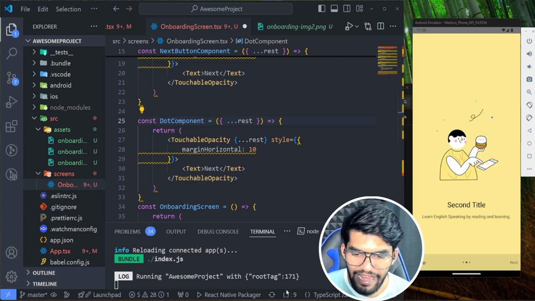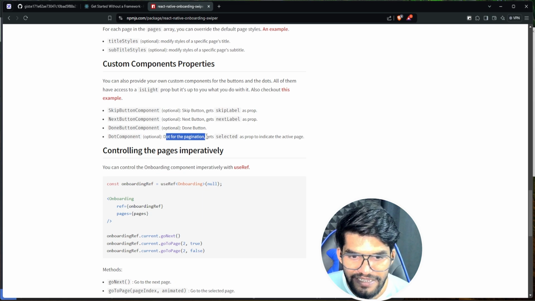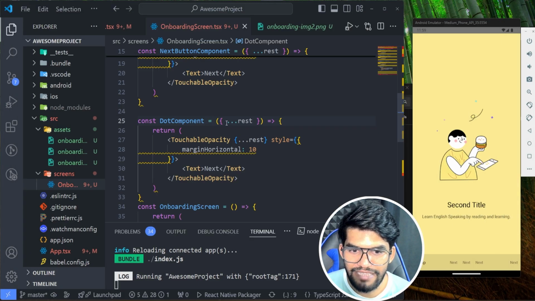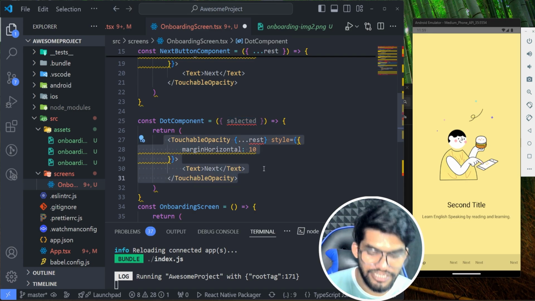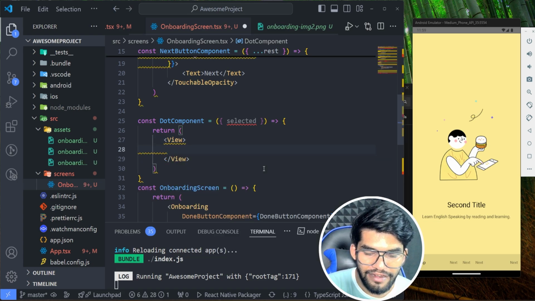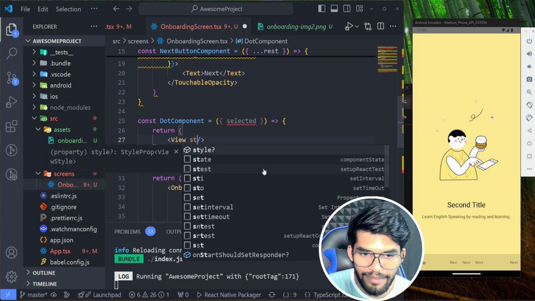Here is one catch you should be careful about. The dot for pagination gets selected as a prop to indicate the active page, so it will receive a property called selected. I'm going to read that selected. And here, instead of returning a TouchableOpacity, I'm going to return a View, as a self-closing tag, and write a style.